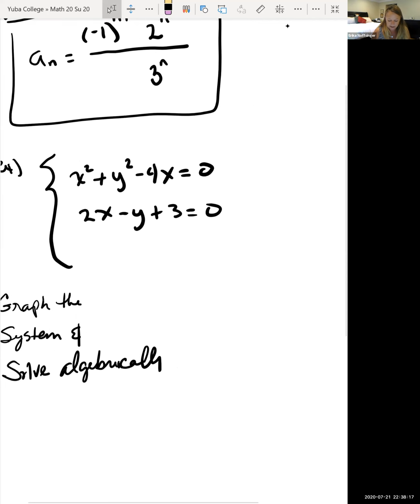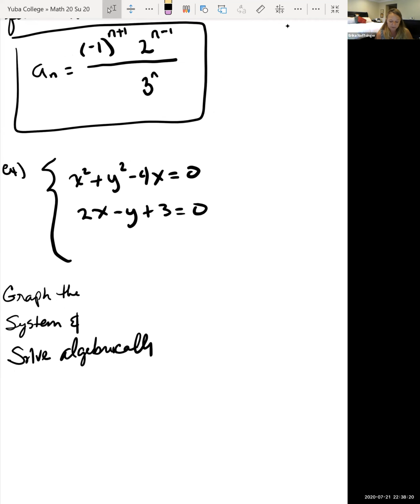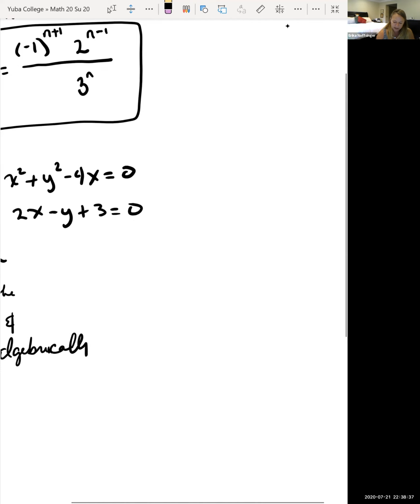Okay, so looking at this, you should be able to determine what these look like. Looking at x squared plus y squared minus 4x equals 0, I can tell that this is a circle because it has both an x squared and a y squared term, and those coefficients in front are 1. It's not quite in the form. I don't know where it's centered, but I know if I regroup my x terms and my y terms together, and get the constant on the other side, I can complete the square. So doing that, I had x squared minus 4x. What am I going to add to that to make it a perfect square? Well, negative 4 divided by 2 is negative 2. Square that term, negative 2 times negative 2 is 4.